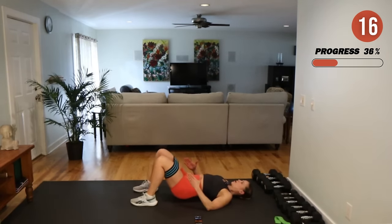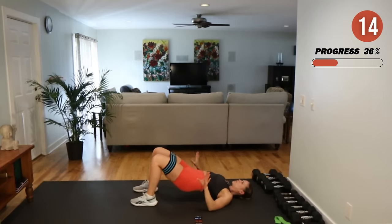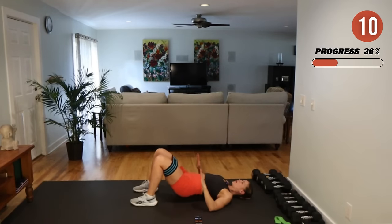And you definitely want to make sure you have that heavier resistance band so you feel like it takes effort to keep pushing your knees out. You don't want them caving in at all.